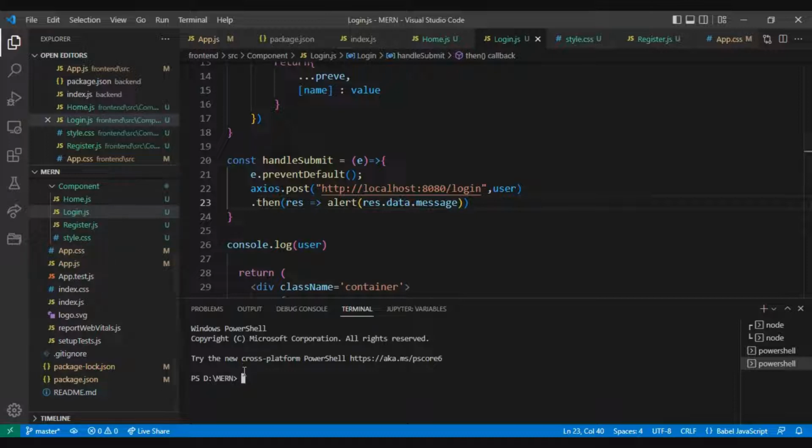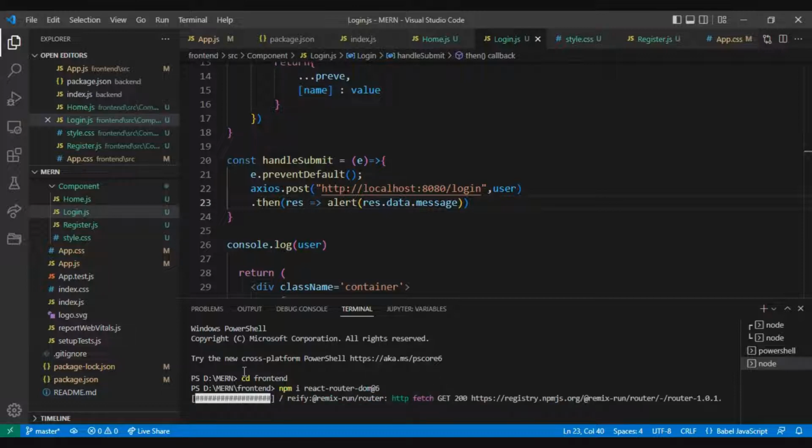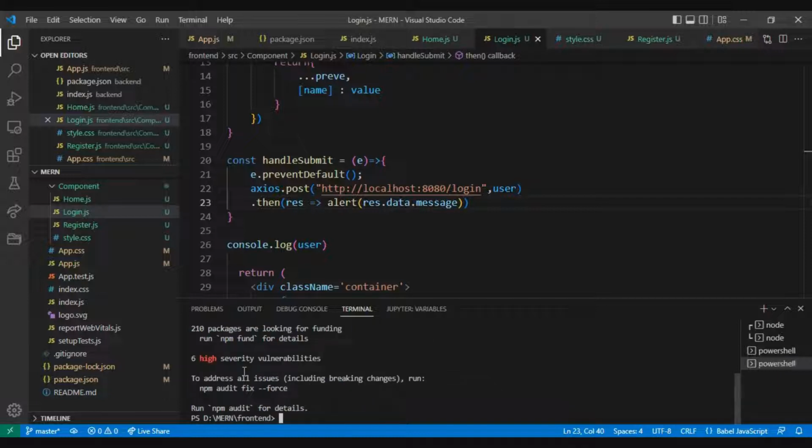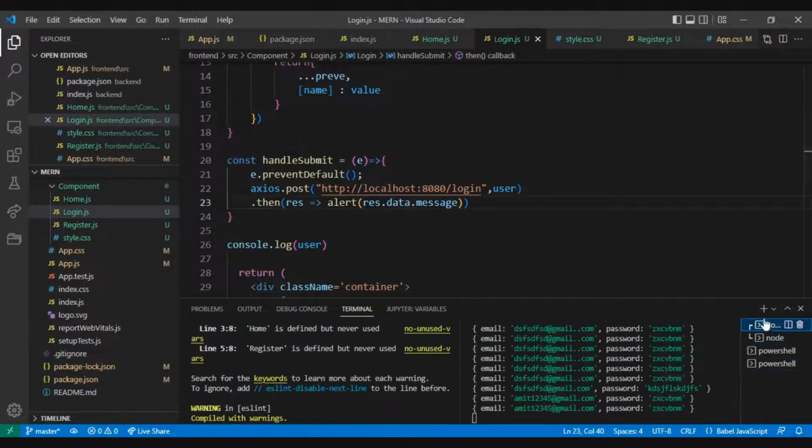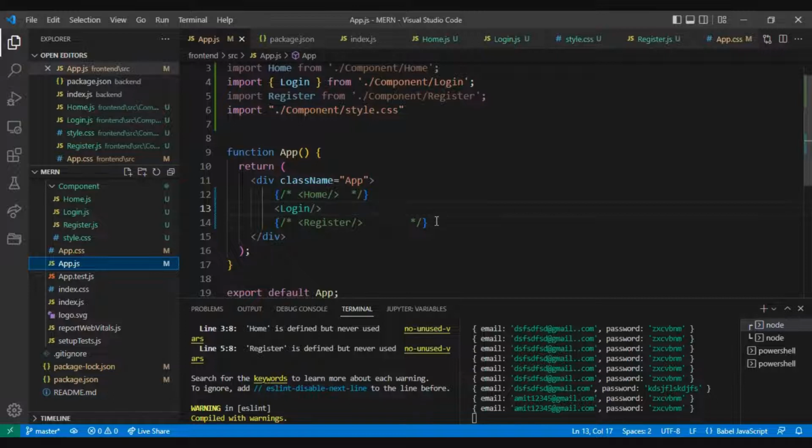Let's open cd frontend and install npm i react-router-dom@6. Now installation is completed.